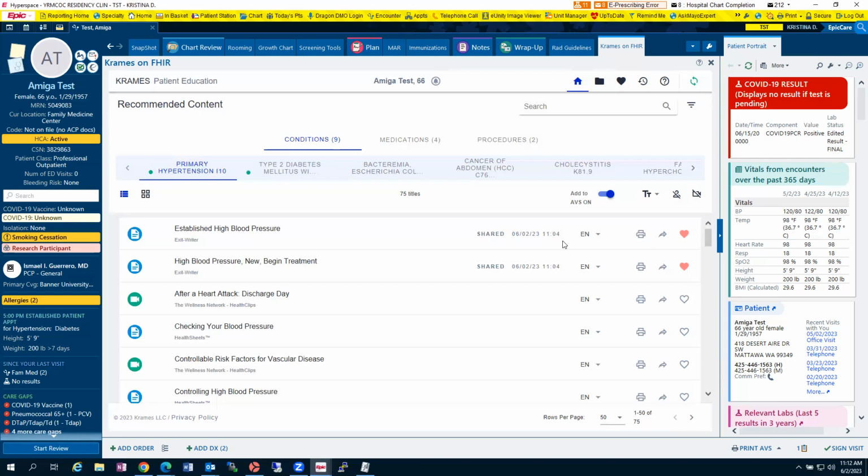Interesting. I don't think you guys are using Krames content integrated into Epic, though, are you? Yes, we are. It sounds like the import missed something. The written content is in one file in the export and the images are in another file. The written content is in HTML, and so it contains references to the image files. It sounds like the image files might not have been uploaded along with the written content.